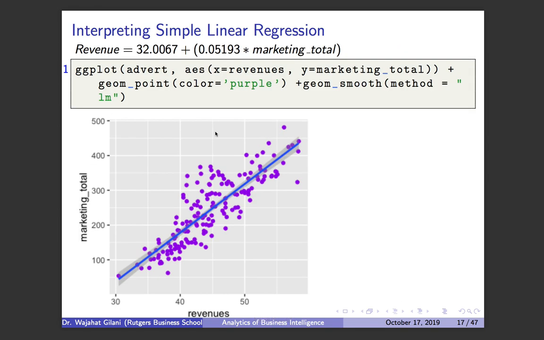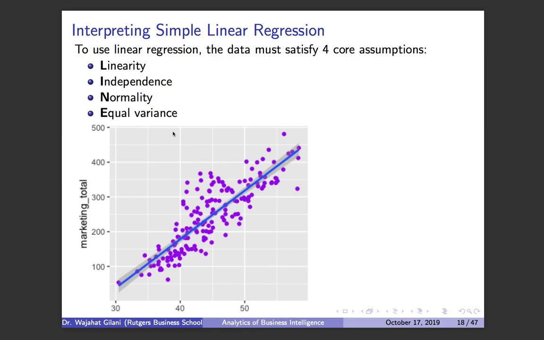Now, before we make a prediction, hypothetically put any number in here and that model will give you the revenue. But before we make a prediction, we need to first see if our data satisfies 4 core assumptions. Really 3. There's one that we're not going to really do mathematically. We're going to do more of a logic test than anything else, because it's a little more difficult to test that assumption. You can test it, but it's more mathematical, so it's beyond the scope of these slides anyway.